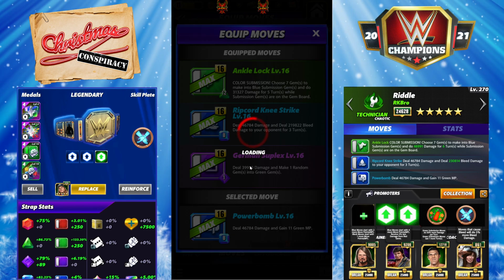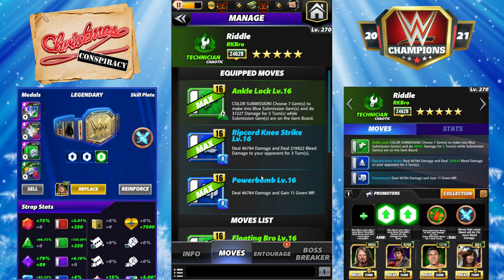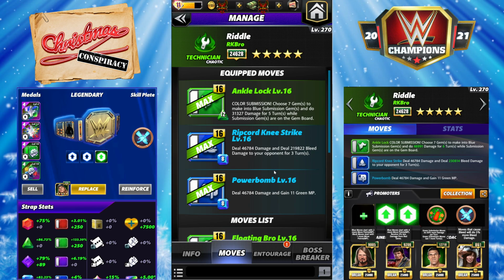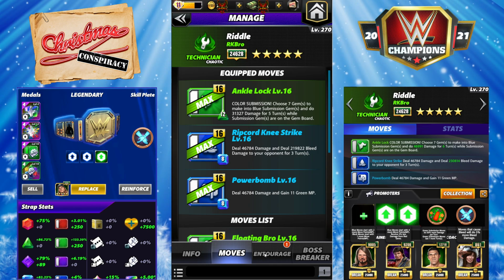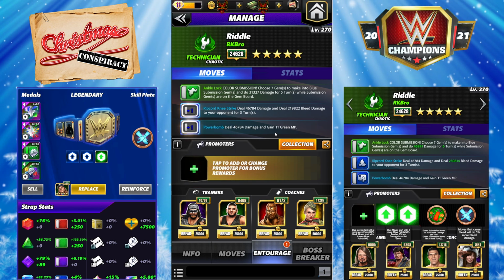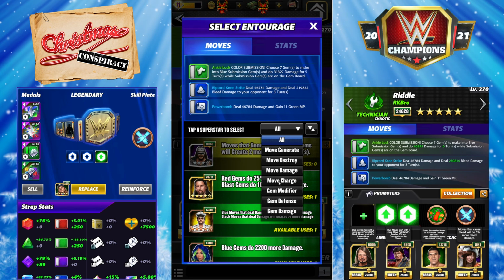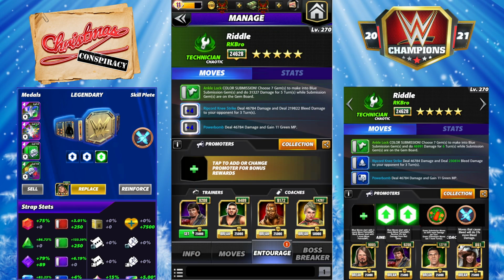This moveset is probably going to seem like the strongest through 5-star silver. At 5-star gold, it's definitely not, though. So the new move is the Power Bomb, 8 MP blue, deal 46k damage and gain 11 green MP. We are going full blue. Lawler and AJ.